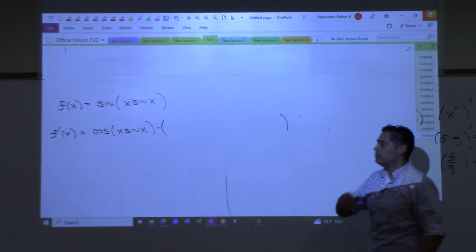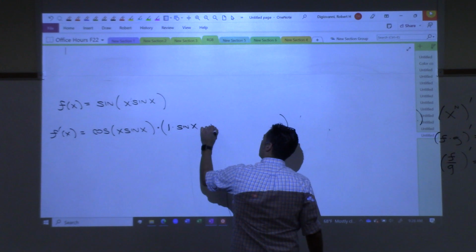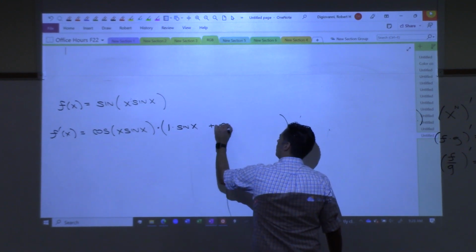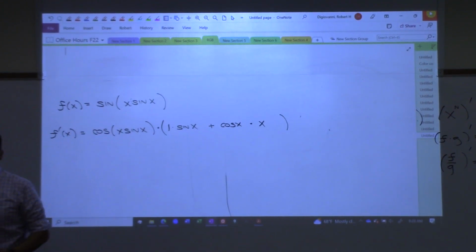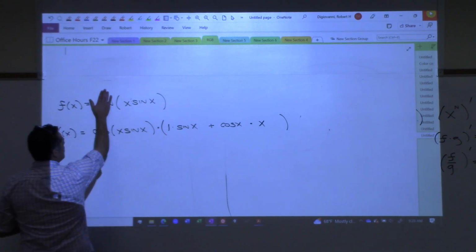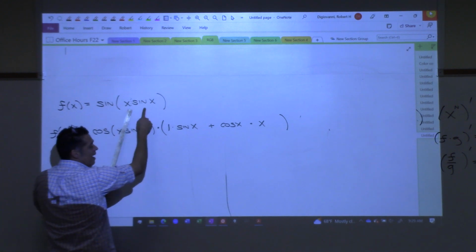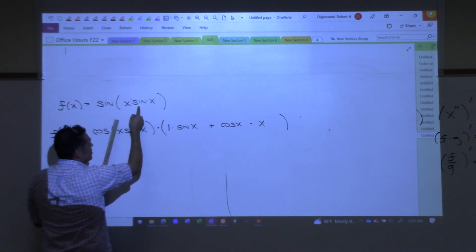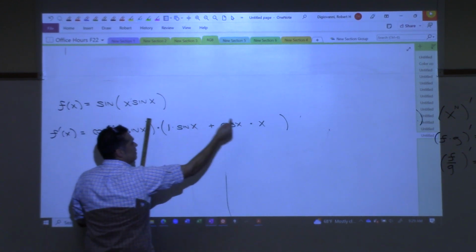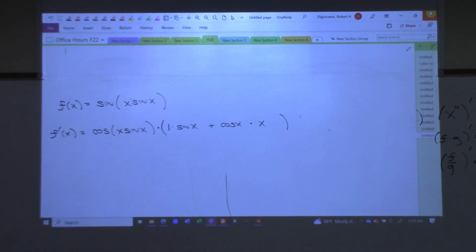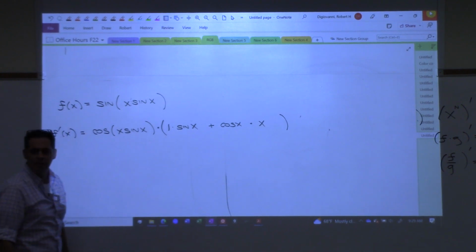Okay, go ahead. 1 times sine x plus cosine x times x. Perfect. There you go. That's it. So what's happening here is we have a product. See, we're ignoring this. We already took care of this. That was the cosine of x sine x. That's done. So we just had to differentiate that. So we say this is like the f and the g. So the derivative of this, 1, times this, plus the derivative of this times that. Boom. Done with the product rule. And we are done with the problem. We could clean up a little bit. We could get rid of the 1. Like 1 times sine is sine, right?